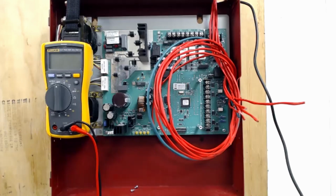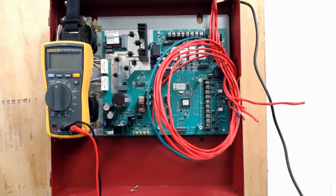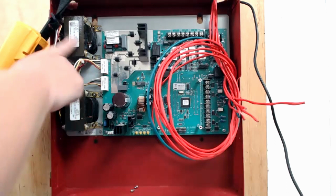This right here is the HPF 24S6 power supply. If you come from a Notifier background, this is the FCPS style power supply. Firelight also has a version with yet another part number for it. They are all completely identical. They all use the same two transformers I have here behind the meter.